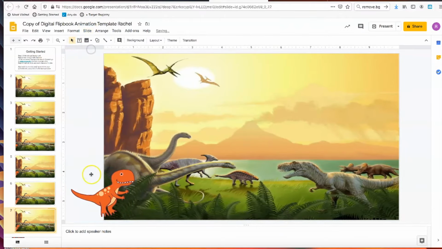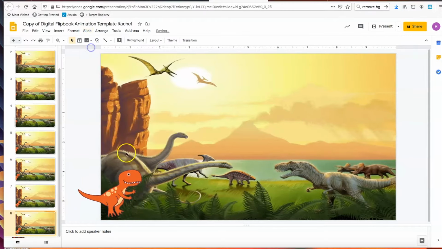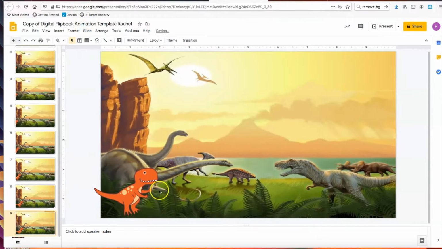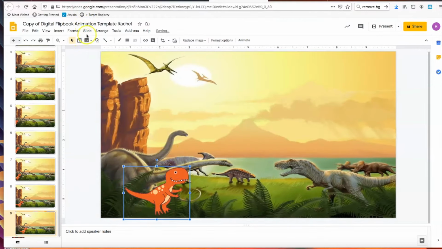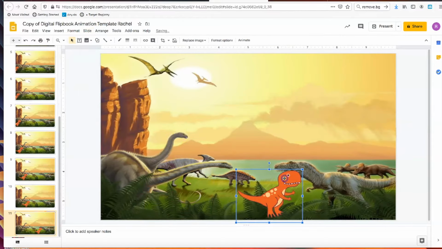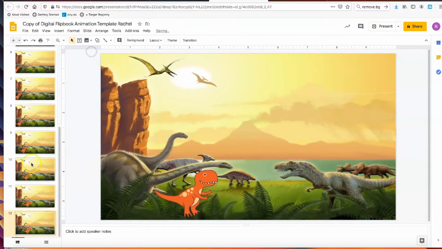Now, if you're getting a little impatient, you can pick him up and try to move him a little bit more. The more it moves, the faster it'll look like the character is moving. So if he goes a big distance, it might look like he's running. So you may kind of want that, but if you move him, for example, way over here, that's too far and our brain will look like he teleported from here to here. So if I ever make a mistake, I can always edit undo. I really recommend using the keyboard and just doing those 3 to 4 motions, but it's kind of up to you.